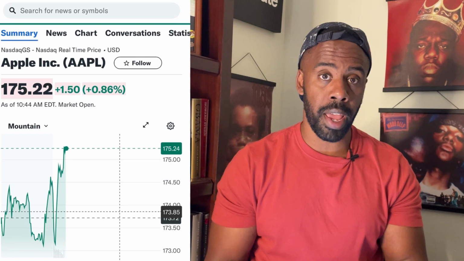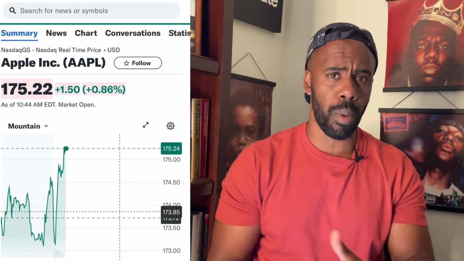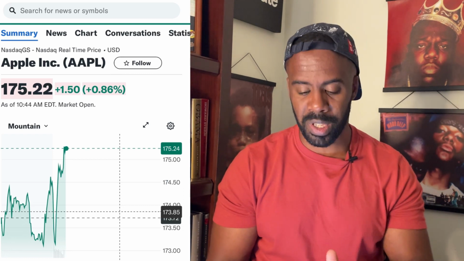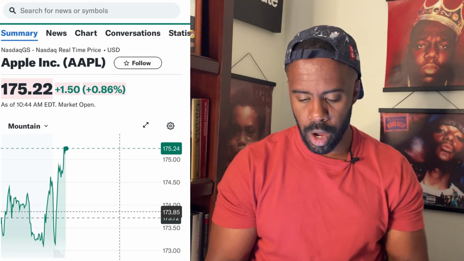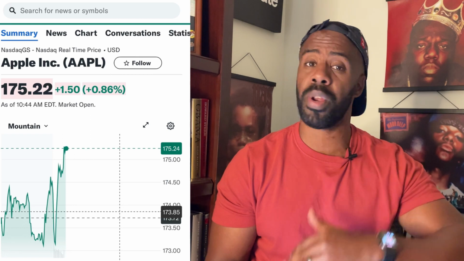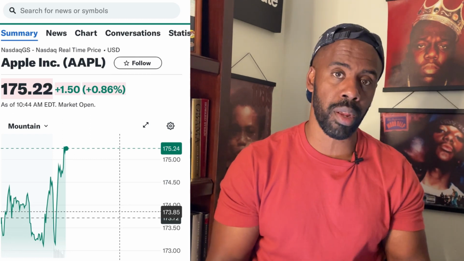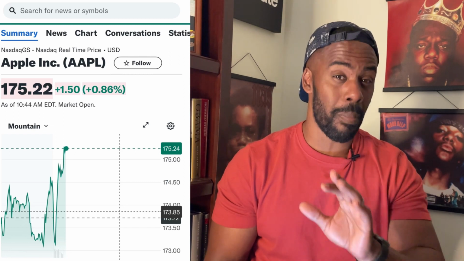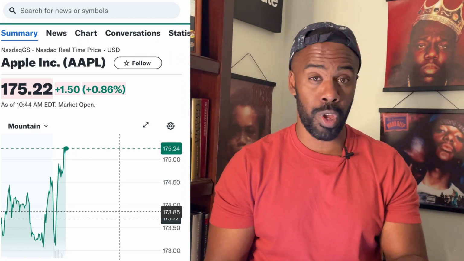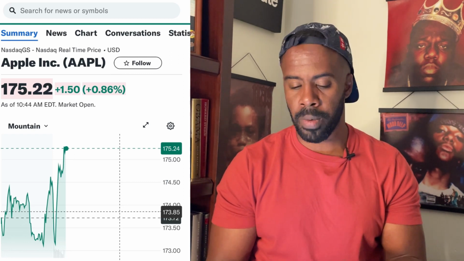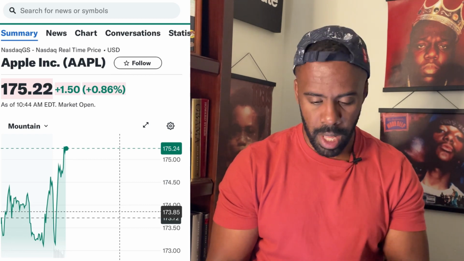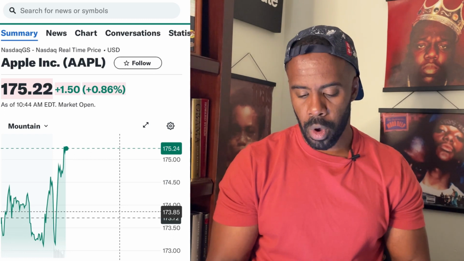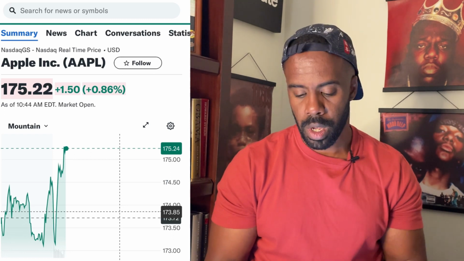And throughout the day, I took screenshots with the market being open, so it's still going, but if you're looking at the site, you'll notice that it's changing continuously. It could go from $2, $3, it could go up and down, it could go in all directions, it could go negative. It could change throughout the day. At the end of the day is when the number will remain static, and whatever it shows, say if it ended right now at $1.50, that means that's how much money it gained throughout the day.